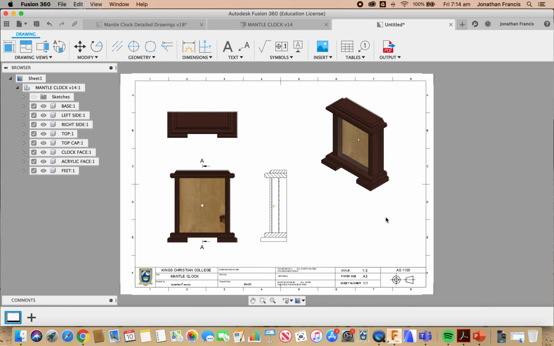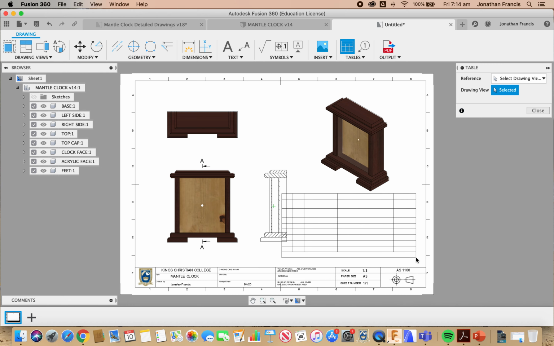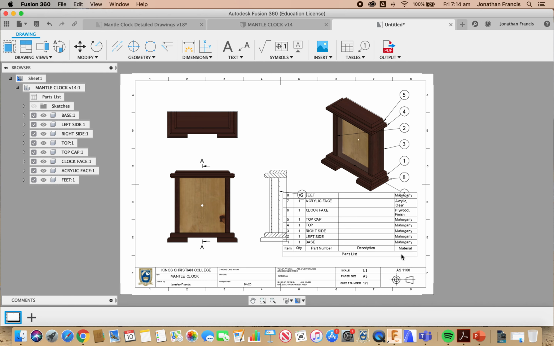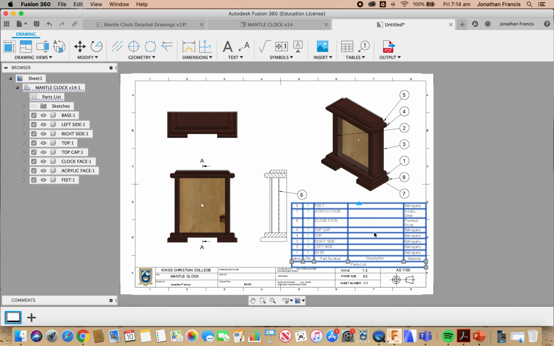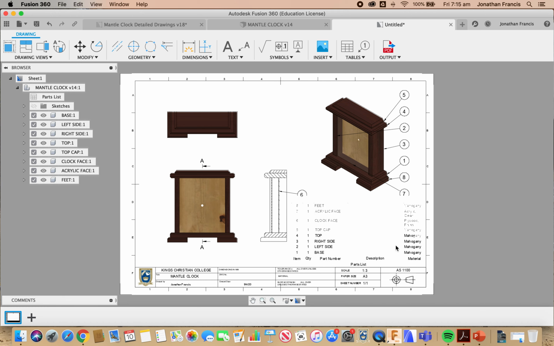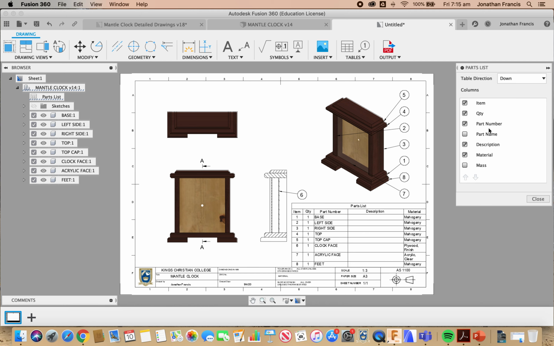Now the last thing we have to do in here is do our parts table. So I'm going to come up here, select the table in parts table. I'm going to place it in here sort of close to the bottom. I'm then going to select it and drag the node right down to the bottom corner and lock it in there. If we look at this, you can see it's upside down. The description, part number, etc. are at the bottom. So I'm going to double click. I'm going to change this, instead of up, I'm going to go with down. That gives us, as you can see, a nice clear list.